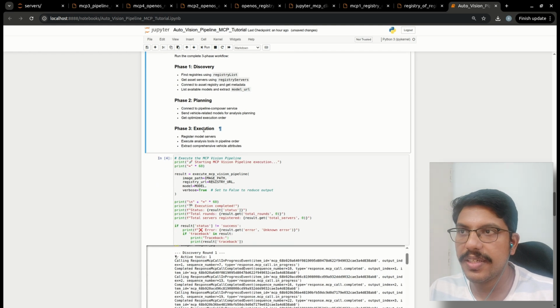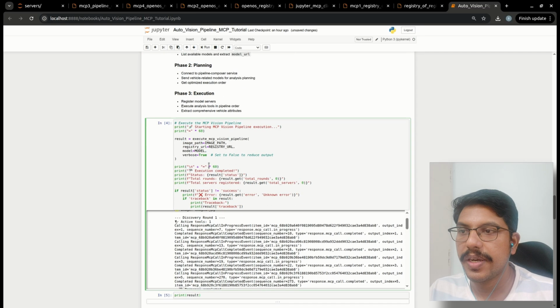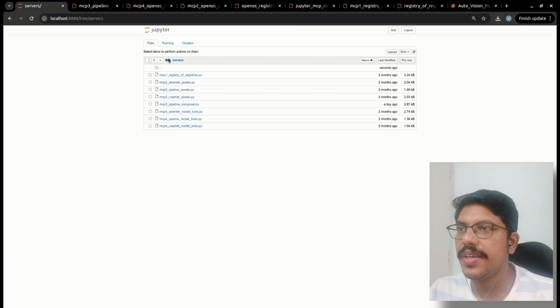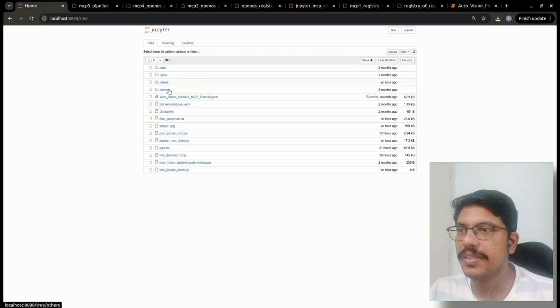Like I said, it will go through these 3 phases, discovery, planning, and execution, as per the prompt also. So here this is our execute MCP vision pipeline. We are passing the image path, registry URL, model, and we are giving verbose true. And don't forget that we have all the necessary files here.